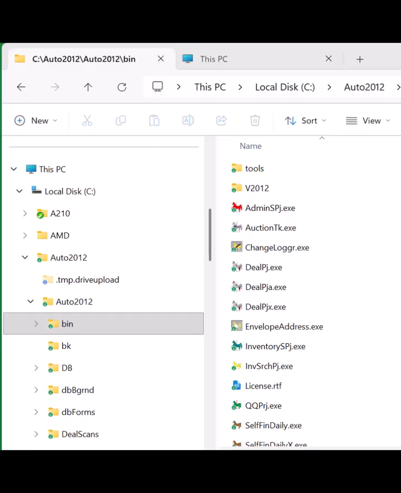If you did all this on the only computer in your store, or if you did all this on the server in your store, then you're all done. But if you have multiple computers in your store, and you downloaded this to some workstation, that is to say, not the server, you've got one more step to do. Two, actually, but we'll talk one for now. And that is, you have to move this program that you just downloaded to the server. That way all the other workstations can access that program and update their own disk drives.